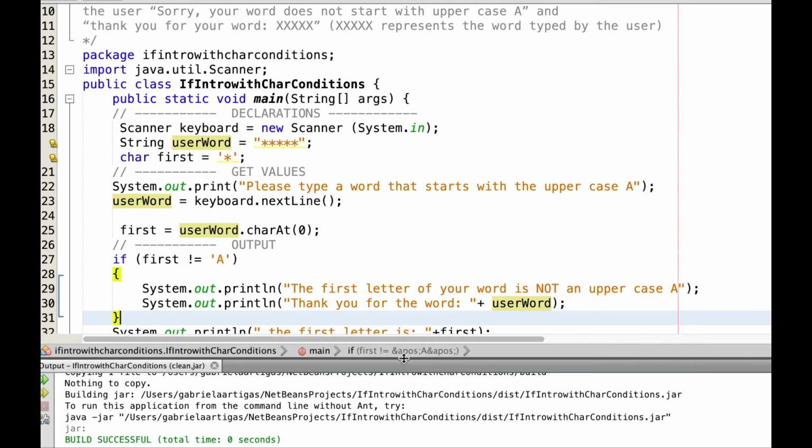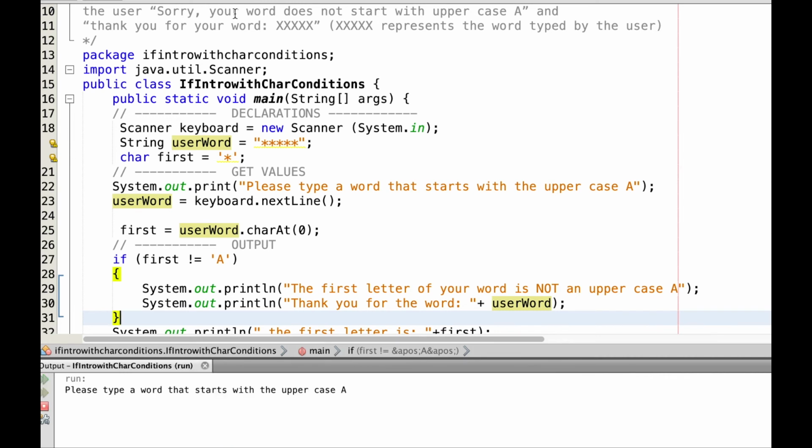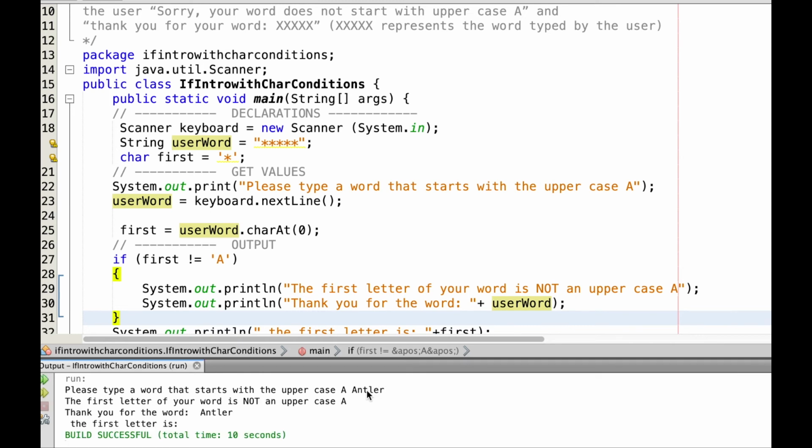So I built the program and now I'm going to run it a few times. So now notice that I just spaced because it was bunched up together. So check out what happens. It says that the first letter is not an uppercase letter. So that could be confusing.